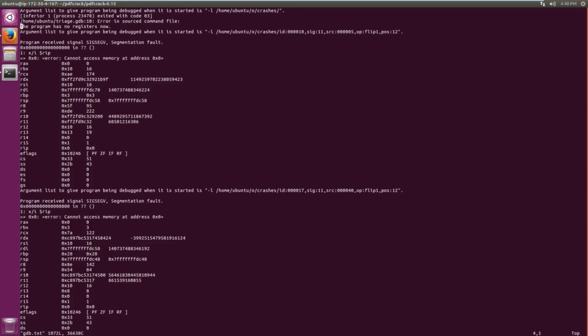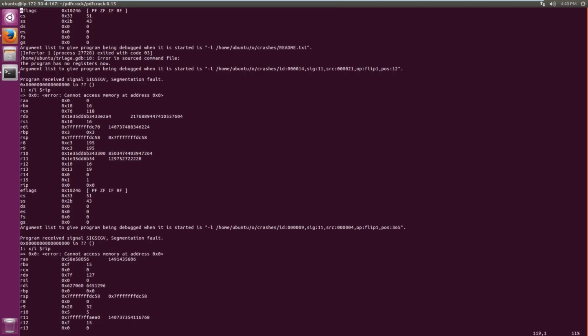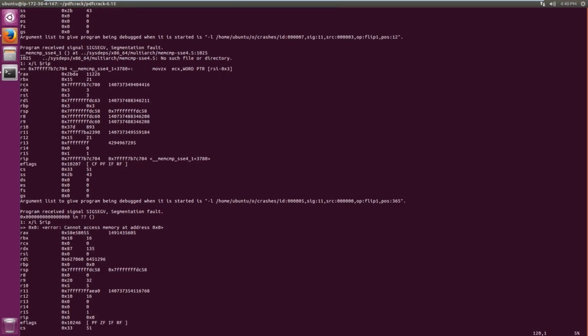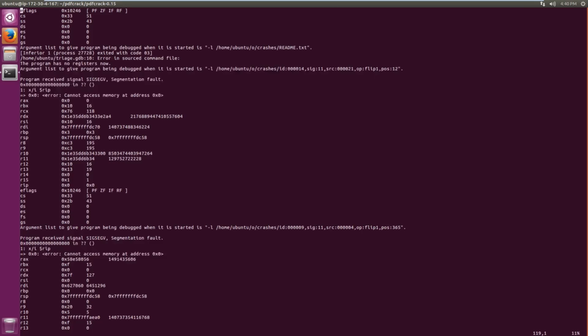And the very first crash that AFL found is RIP is zeros. We'll go through in a second and actually take a look at this one, but the short version is this is non-exploitable. The next one is a null deref, and it's non-exploitable.